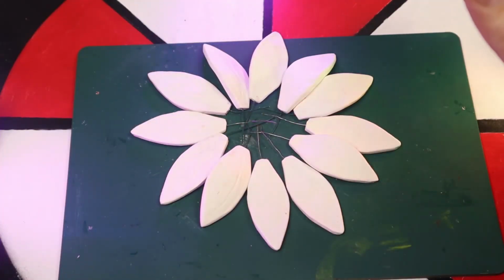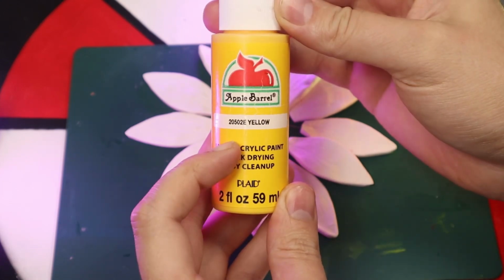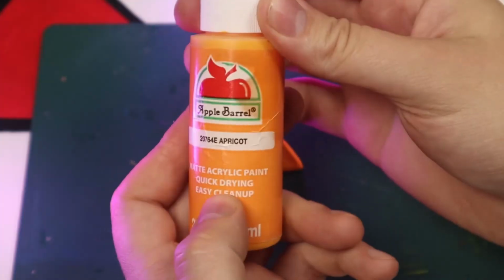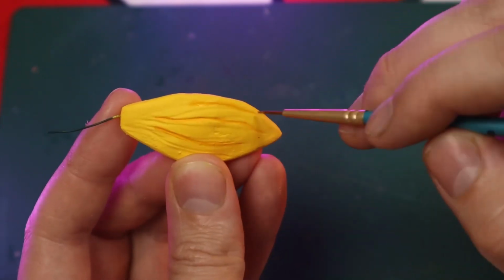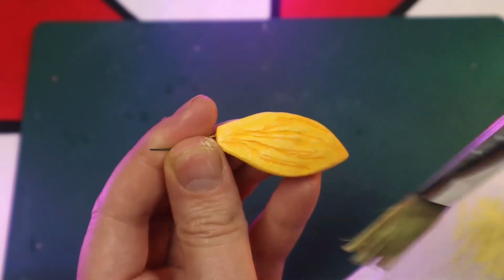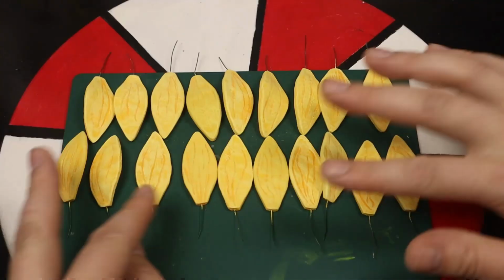Next up are the smaller flower petals, and I base coated these with an appropriately named yellow, named Yellow. After base coating, I used this orange to manually paint in the dark shadowing with Rebuild's smallest brush he owns. The last thing I did was wet brush this very light yellow on each petal, and I did this for about 17 hours, and then I was finally done.